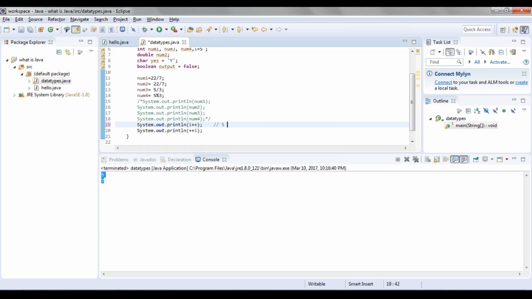So then it is basically telling the system that it needs to increment the value of 5 to 6. But when you come down to the next statement, here what happens first itself is you're encountering an increment operator. So first itself you're incrementing the value of I from 6 to 7. So directly it is printing 5 and 7. So are you clear with respect to the increment operator and how prefix and postfix works?